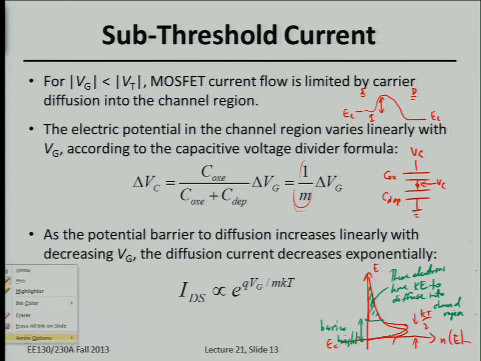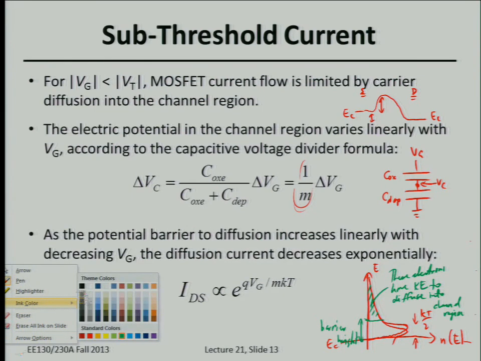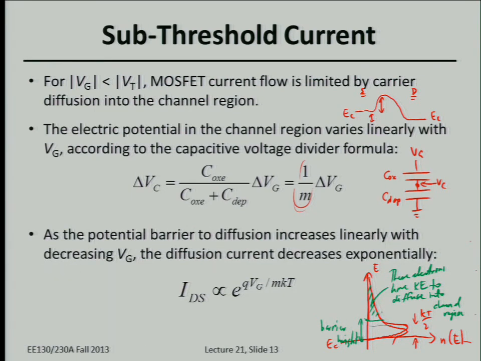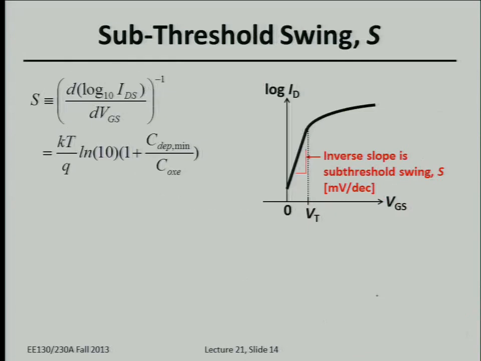So if you, let's say, lower the barrier height by a little bit, so we lower the barrier height down to here, right? Then the integrated charge, the integrated concentration of electrons that can make it over the barrier increases exponentially. Okay, so this is exactly the same description of how current increases exponentially in a p-n junction. Okay, so if we plot the current on a log scale for a MOSFET versus the gate voltage, then you'll see something like this. So below the threshold voltage, you're going to see an exponential dependence of current on the gate voltage.